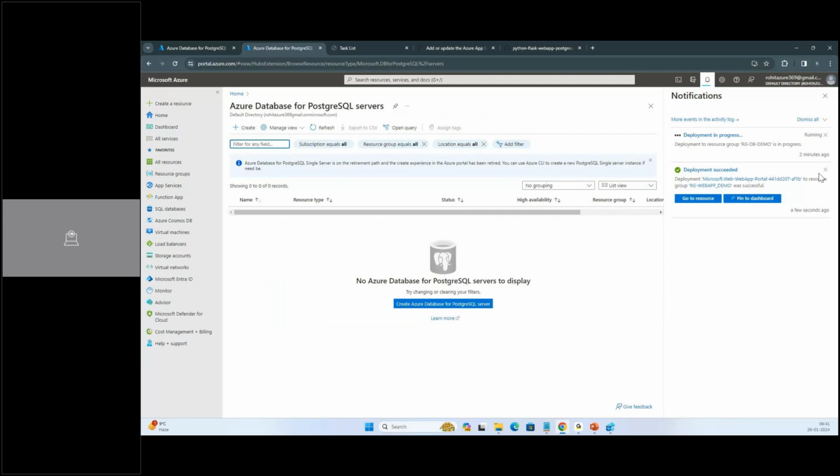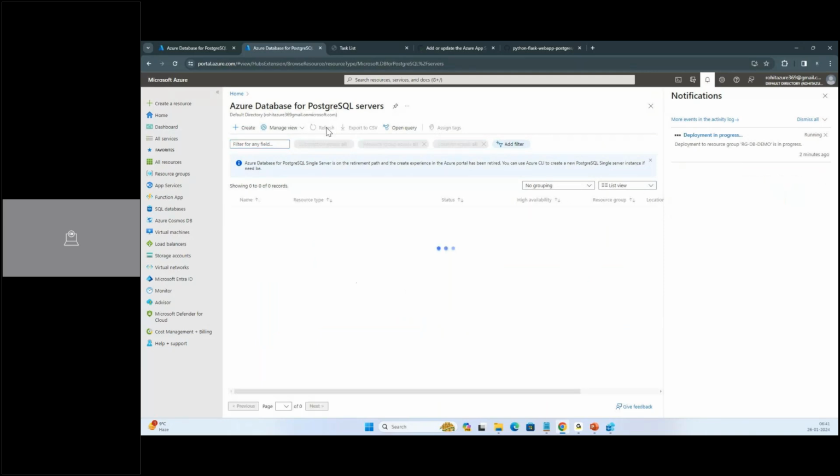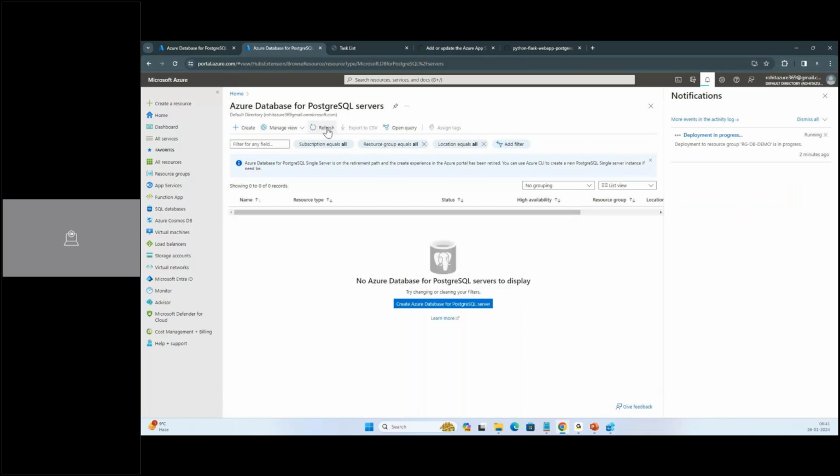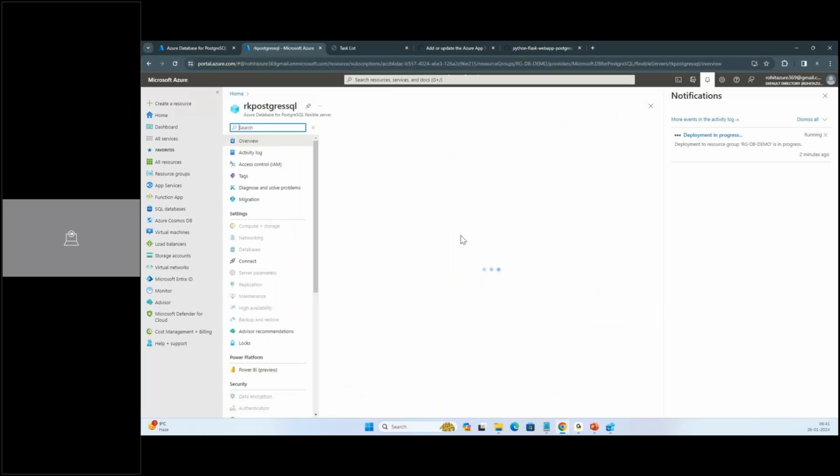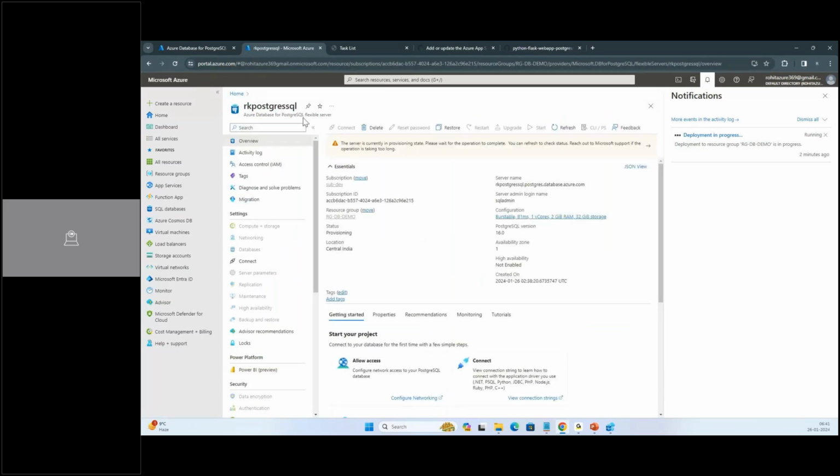Strange. Okay, we have created this one. Flexible server. Actually, we have created a flexible server. I'm checking this.